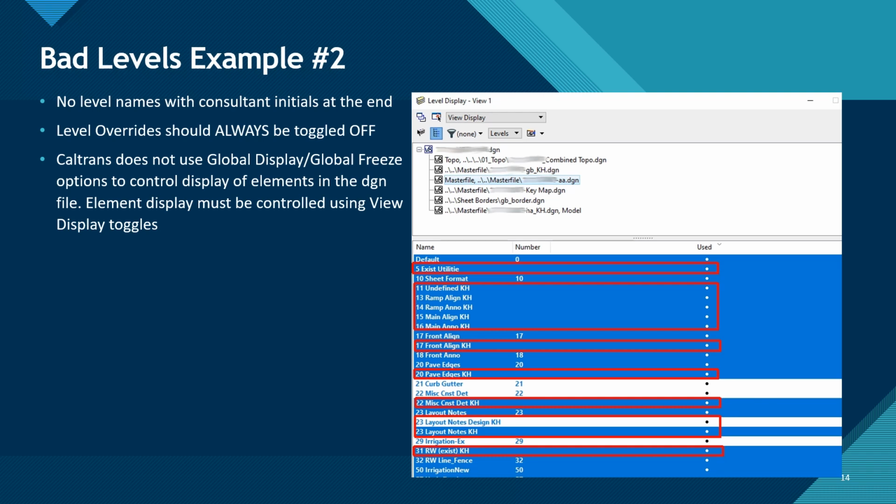Caltrans does not use global display or global freeze options to control display of elements in the DGN file. Element display must be controlled by using the view display toggles. The key takeaway here, level overrides, global display, or global freeze should never be used, and also to verify your levels are named appropriately.